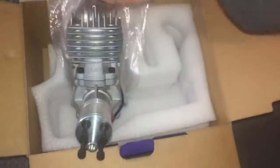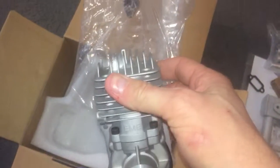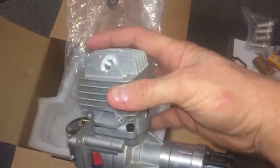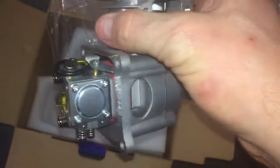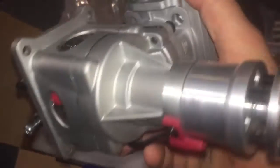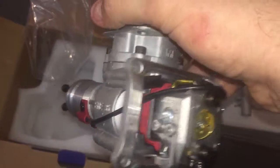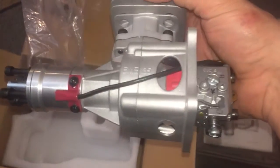Taking it out of the bag, the cool features of this engine are the angled plug, so when it goes into a cowled airplane it'll have a little more clearance. It also includes an authentic Walbro carburetor - if you're going to have gas engines, Walbro is the way to go, and those are very reliable. The castings are just great - there's no flaws, not a blemish on the thing that I can see. It's a very well-built engine and I see no reason why it won't just fire right up and be a strong runner.